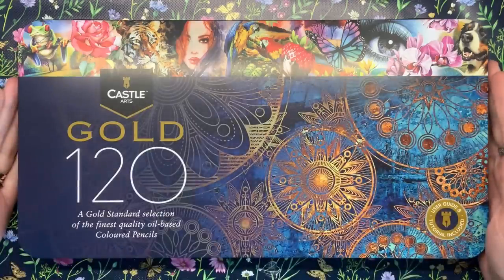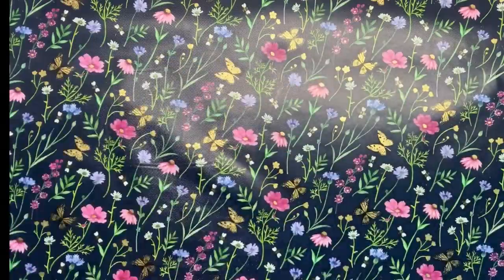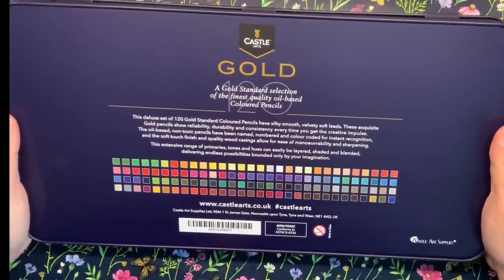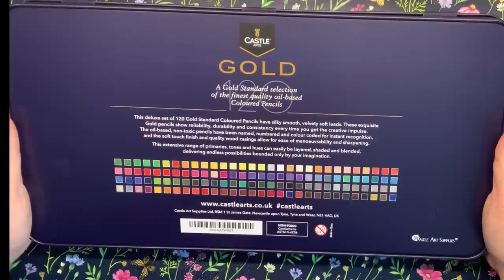So this is the tin that the 120 comes in, just a standard metal tin. On the back it says these 120 gold standard coloured pencils have silky smooth velvety soft leads. These exquisite gold pencils show reliability, durability and consistency every time you get the creative impulse. So oil-based, non-toxic, soft touch finish with quality wood casing. So we will check on that.